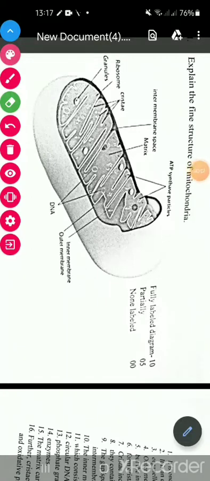Target essay 1. Explain the fine structure of mitochondria. When I describe these things, not in great detail, but just pointing out the essential points, if you can get hold of the rhythm and pattern in which I point them out, and remember that in your heads, you can remember this better.